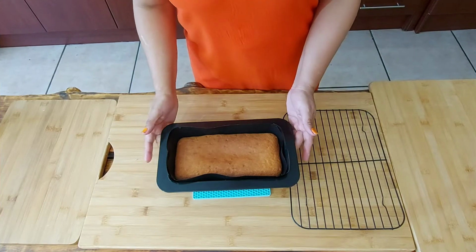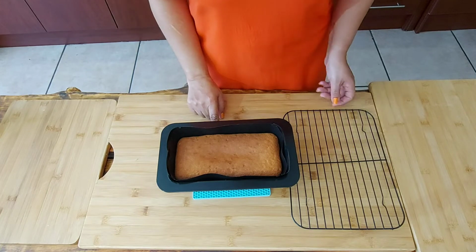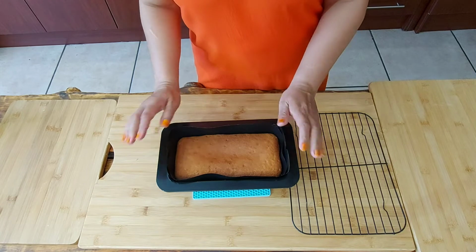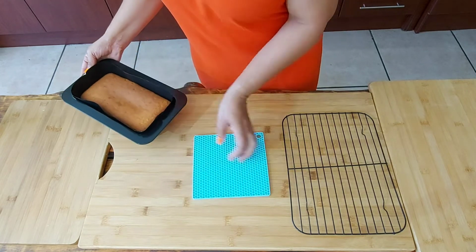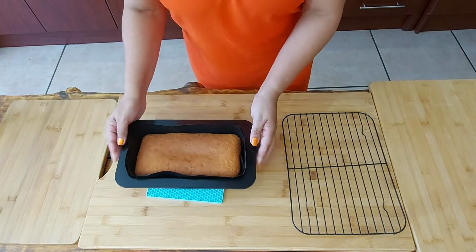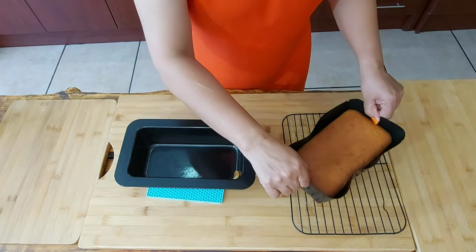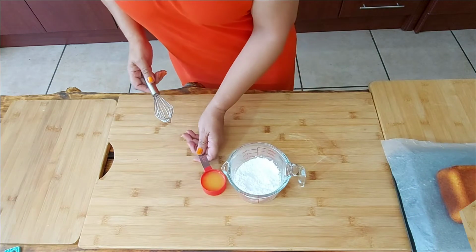It's been 10 minutes after I removed my cake from the oven. Now these cakes normally crack, which is a good crack, not a bad crack. But the cake didn't crack. I'm just removing it. I'm doing a quick glaze.